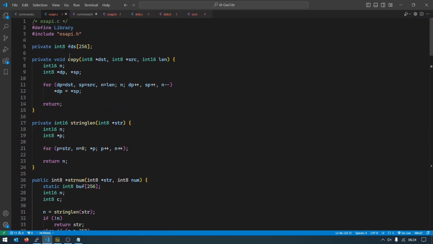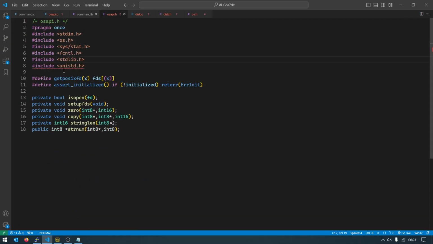possibly.c. We do have this library. Let's use that. So let's do if defined library.